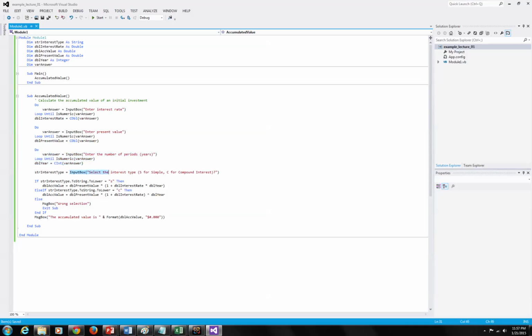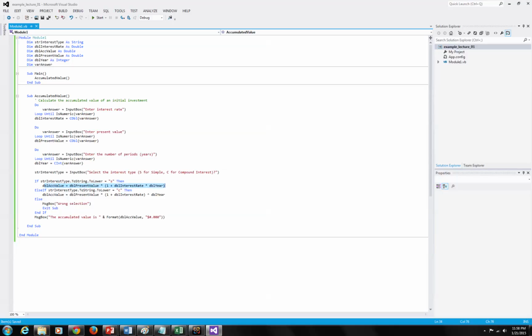and then it displays an input box, and the user selects either S for simple interest or C for compound interest. If the interest type is simple, then the accumulated value is calculated following this formula.